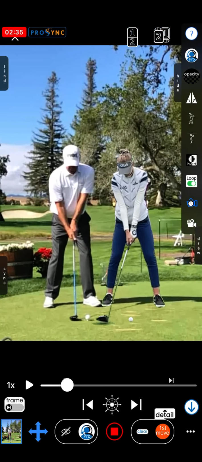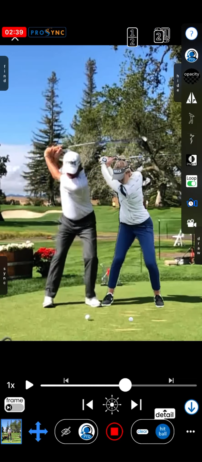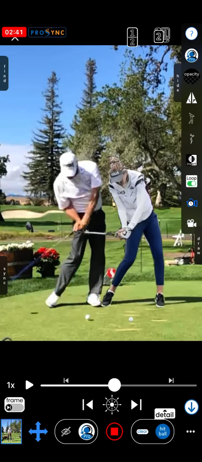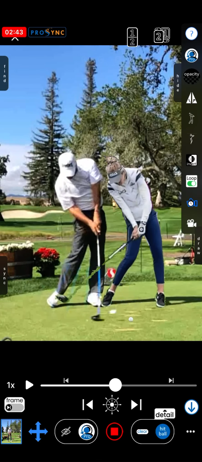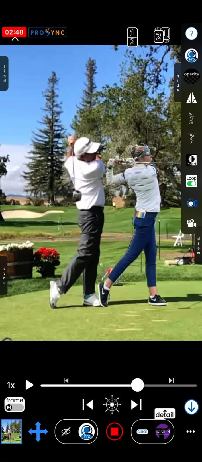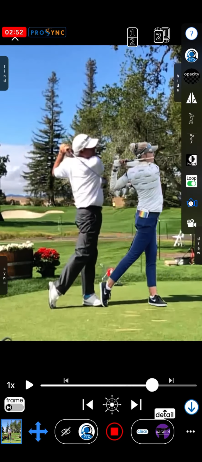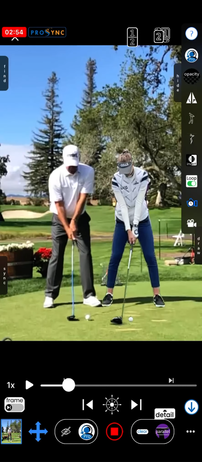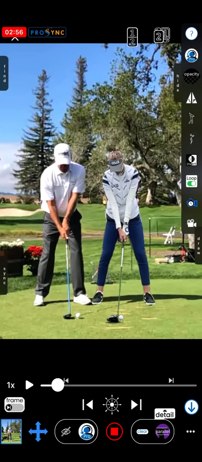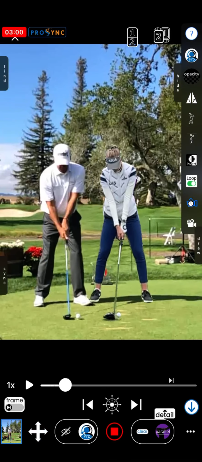So I'm going to move Freddie's first moving, Freddie's starting down, and for Nelly I'm going to just tap, hitting the ball, and I think that's probably good enough. Obviously, you can see a lot of differences here in the setup position.